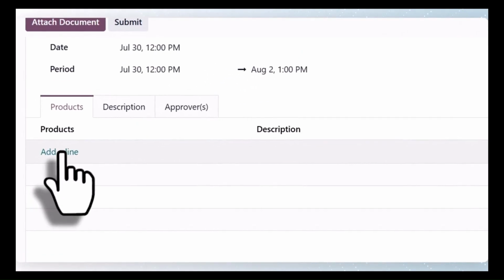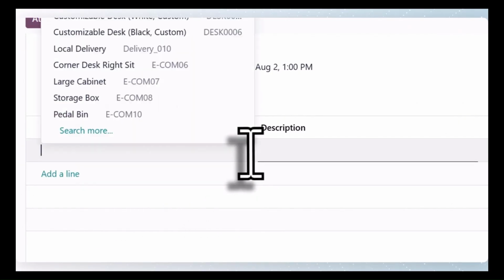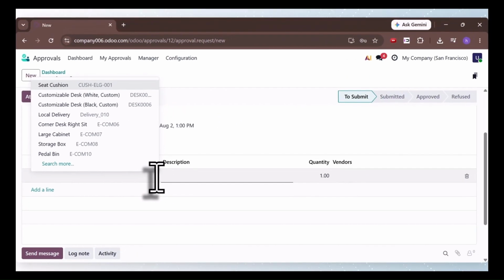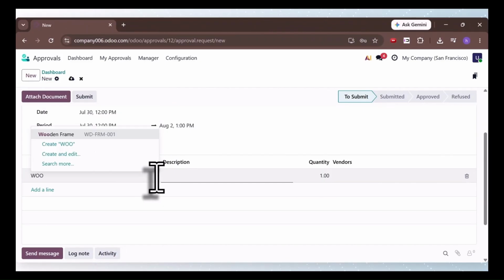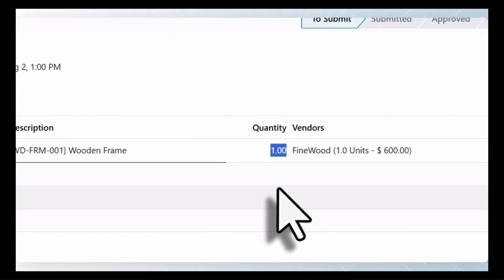Under the products tab, this lookup will display all the items that we have created in the inventory application. I think that we have an item called wood frame, yes, this item. And the quantity that we want to buy is like 10.